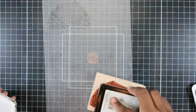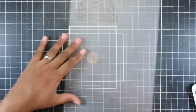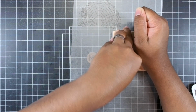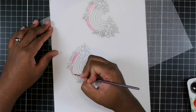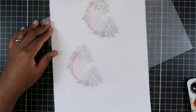I also ensure that I leave some space. I'm not stamping right along the edge because I will have to punch a hole to make the charm portion of this charm. So I want to make sure that I have enough space around the image where I can create the little circle and it not be too close to the edge. So now that my images are stamped, I am going to grab my watercolors and get started.